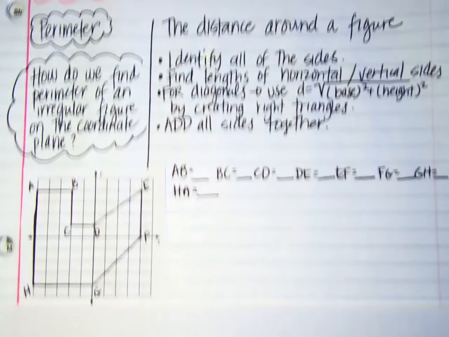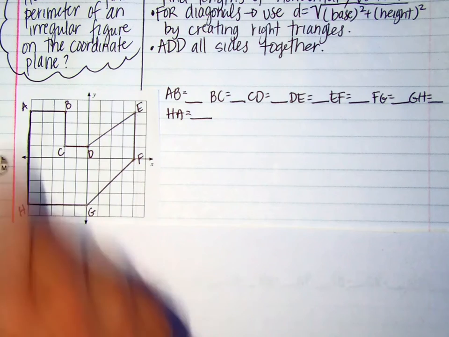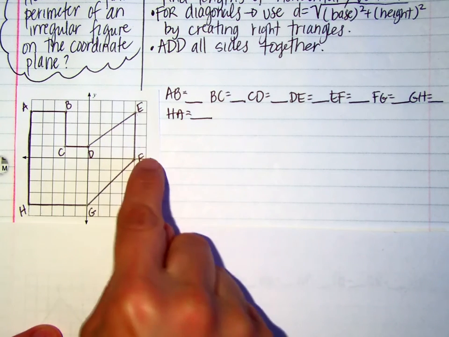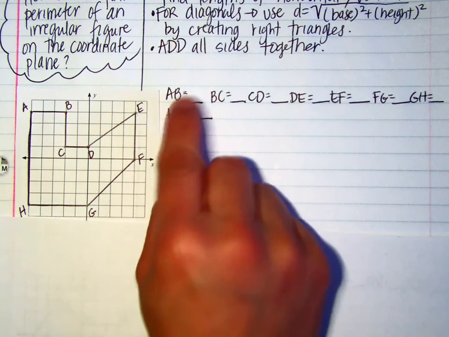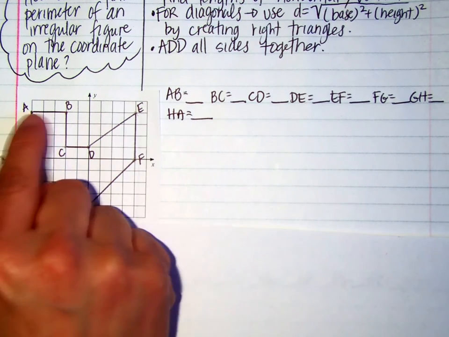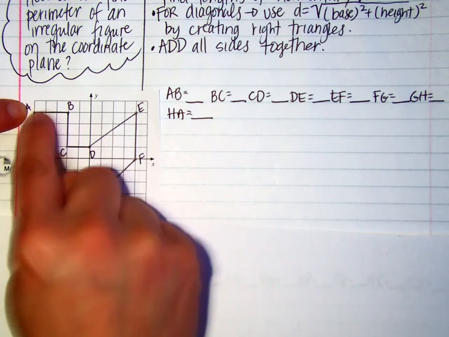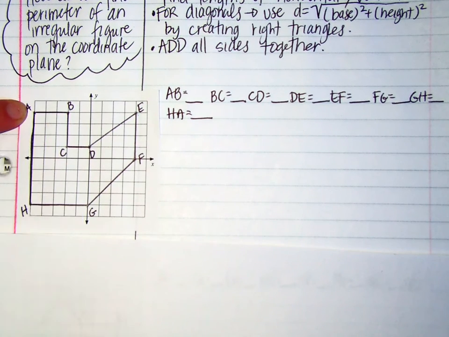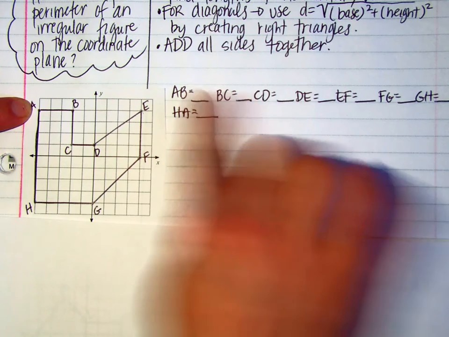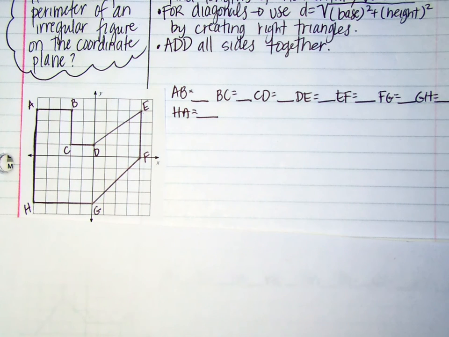As you can see, my shape is pretty wonky this time around. And I already labeled all of my vertices or all of my corners with different letters. So to keep yourself organized, it is really good for you to write down the segments you see in order. So if you're going to start here, move your way through the shape until you get back to the beginning, okay? Once you do that, then you start looking at your shape and asking yourself, well, which ones can I add straight through without having to use the distance formula?